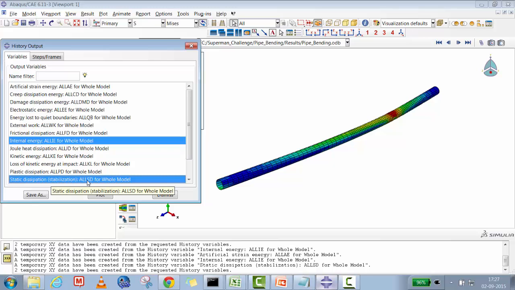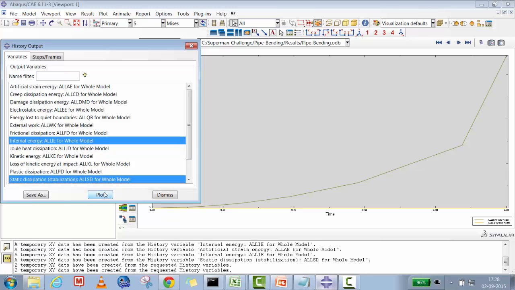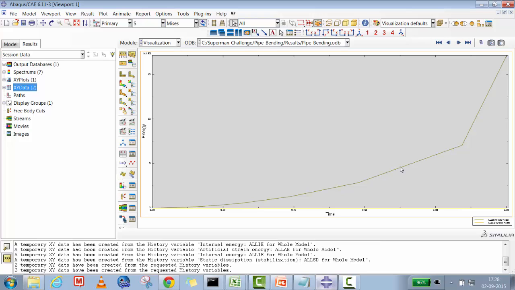So whatever dissipation of energy because of damping, that we will plot. So this is how it looks. So this is internal energy, and then dissipation energy is quite low. So that way we are confirmed now these particular results are okay. So there is not much dissipation from artificial damping. So we can take this result and we can rely on this result.